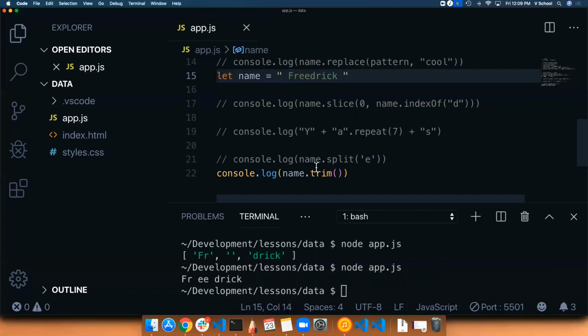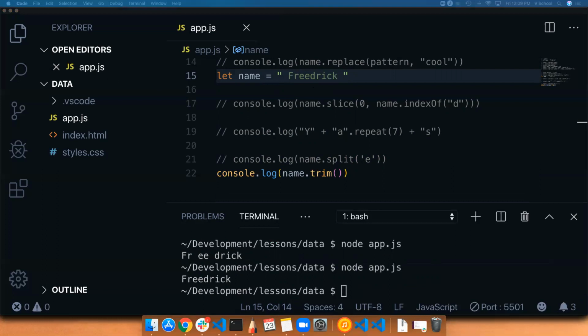Oh really? Maybe it works kind of like split does. I think at least it defaults to the spaces on the sides. Let me look it up on MDN. Trim. Yeah, it trims the white space from the beginning and the end of the string. I can't find anywhere where it takes arguments.